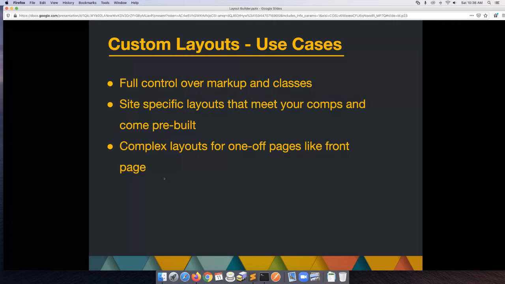So, for example, let's say we have a home page where we have one column, two columns at the bottom, three columns, and then another two columns, and then another one column. We could definitely build it with what Core comes with, but that means that if I have this landing page template, I'll have to do it every time I create a landing page. I'll have to repeat it every time, create the sections, and then place the blocks in there, which doesn't really help me as an editor because it doesn't save me time.